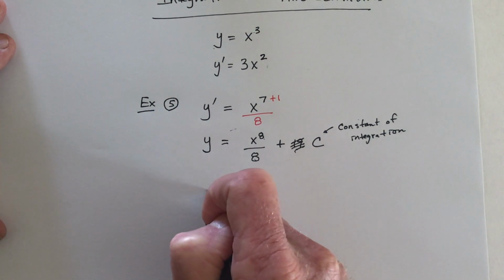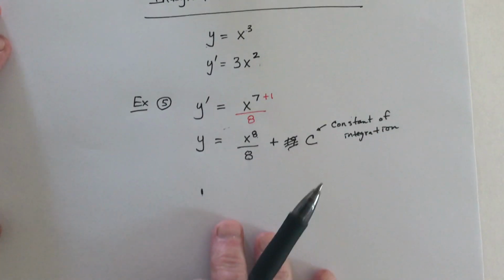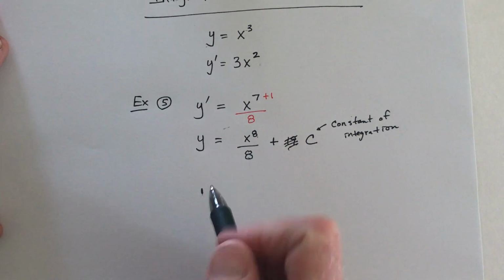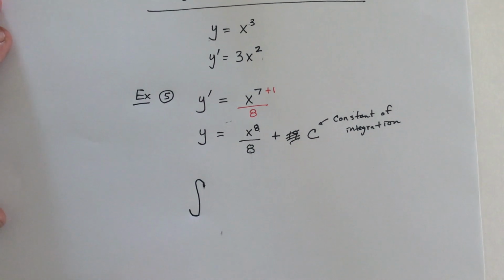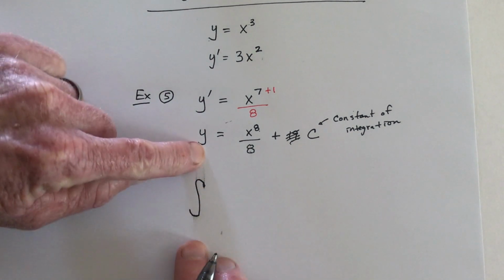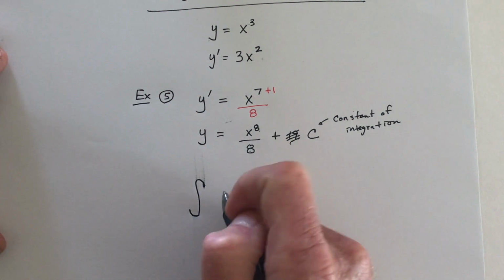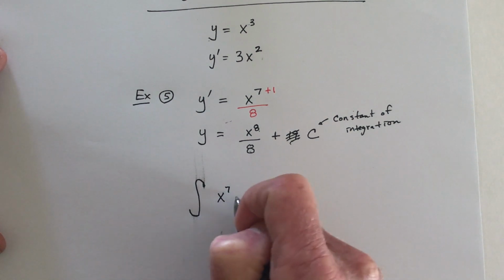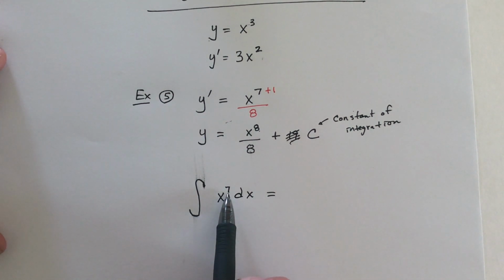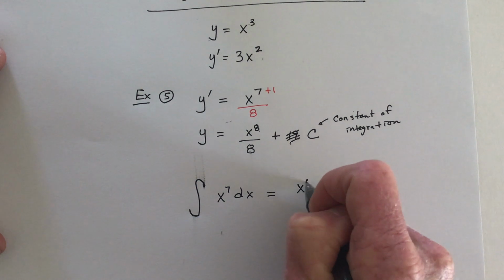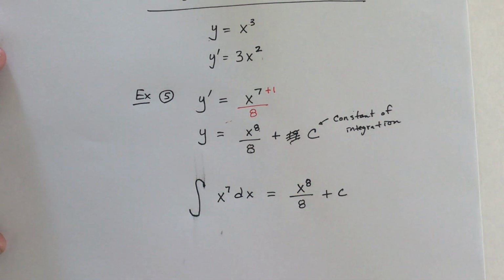Another way to do it is, just like there's two words, integration and antiderivative, there's also this notation. It's like a big S that's been stretched vertically. Oops, I stretched the ink. And then it would say x to the 7 dx. And then you just do the same thing, add 1 to the exponent, so it becomes x to the 8, divide that by 8, and then don't forget the plus C at the end.